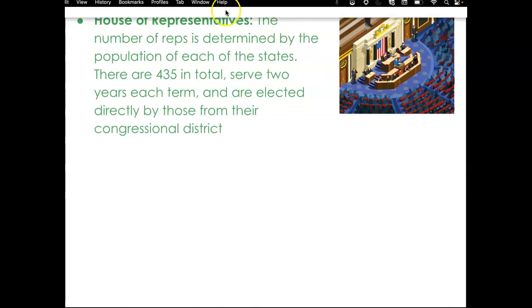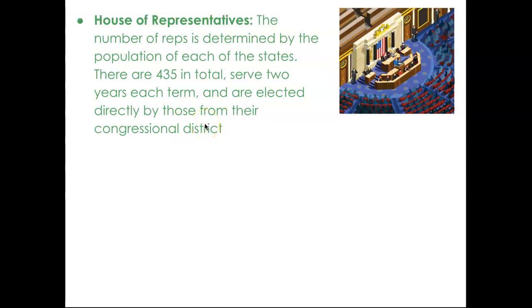So these people are split into congressional districts, so just how like LAUSD is a school district, right? And there's different school districts, right? Cities are separated into different districts as well, where that congressional person or house of representative speaks for those neighborhoods, right? So they kind of split it up that way.